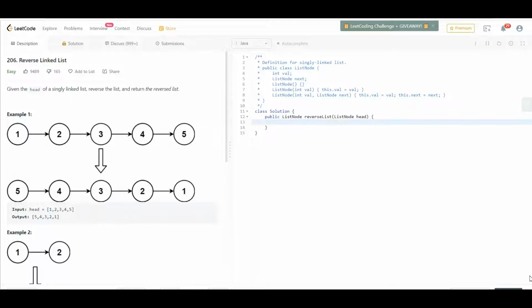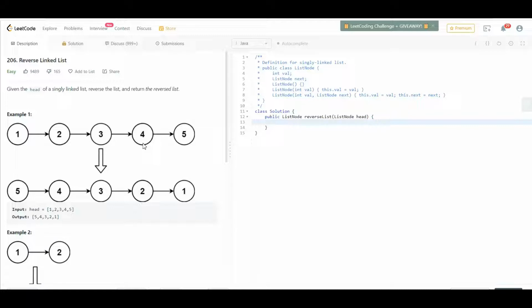So what is a singly linked list? First we should understand that. They have given some general idea of what a singly linked list is. A singly linked list node holds some value and a reference to the next node. In a doubly linked list we have references to both the next and previous node, but in a singly linked list we only have a reference to the next node. So that is the problem.